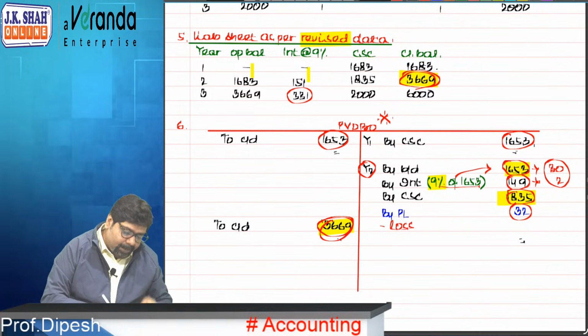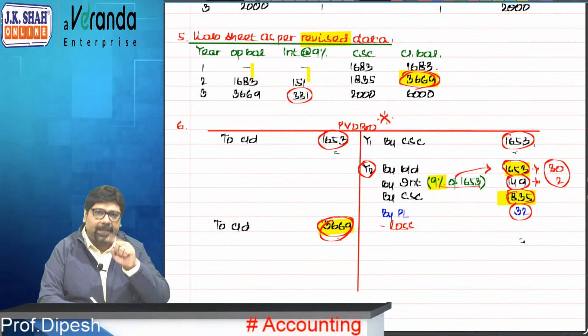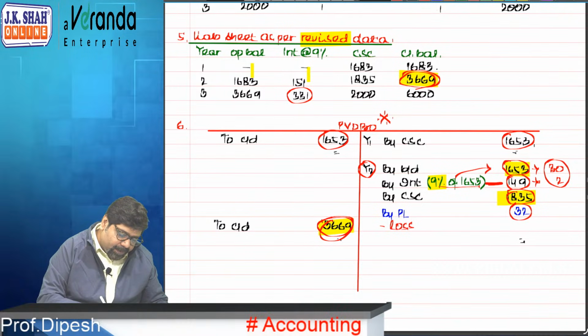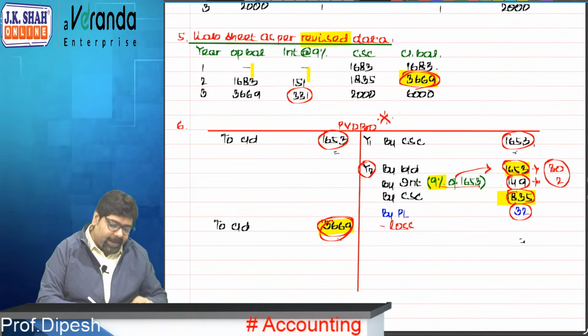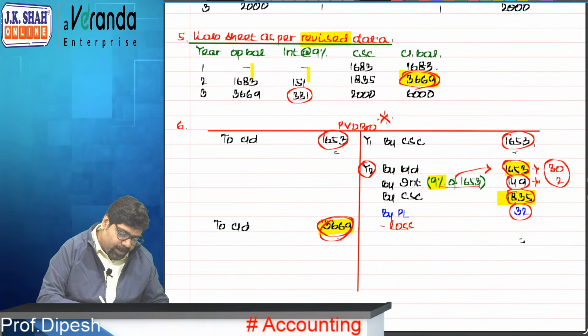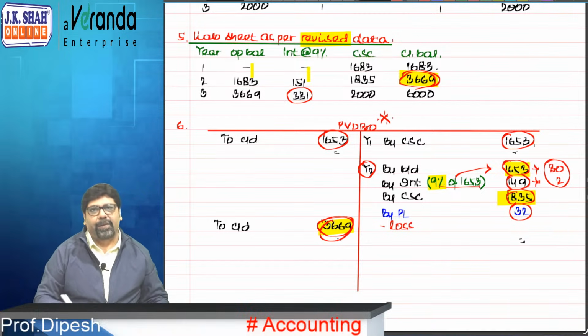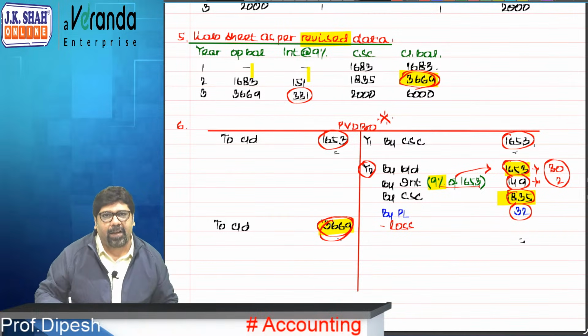So you start with the old balance. In the second year, the rate of interest has changed, so interest you will calculate on the basis of the new rate, because in the second year the rate of interest has changed. So new rate but on the old balance. The amount you save is new, your closing balance is new, this account will not tally, and the difference will go to PL. That is known as actuarial gain or loss.